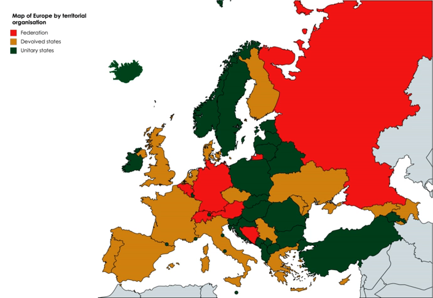On 1 January 1901 the nation-state of Australia officially came into existence as a federation. The Australian continent was colonized by the United Kingdom in 1788, which subsequently established six eventually self-governing colonies there. In the 1890s the governments of these colonies all held referendums on becoming the unified, self-governing Commonwealth of Australia, within the British Empire. When all the colonies voted in favour of federation, the Federation of Australia commenced, resulting in the establishment of the Commonwealth of Australia in 1901. The model of Australian federalism adheres closely to the original model of the United States of America, although it does so through a parliamentary Westminster system rather than a presidential system.